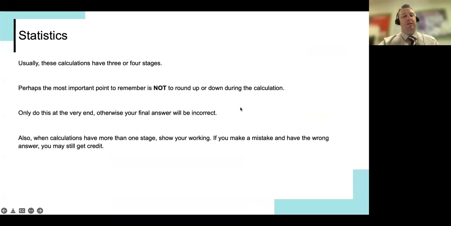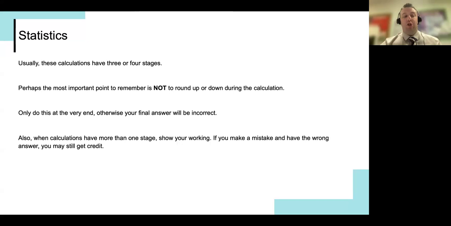So a lot of these calculations come in stages. It's stepped, it's staged. It requires a number of different procedures to be calculated to get to the final answer. And this is where I was mentioning how students should write down all of the steps and stages that they're performing, because they can be allocated marks even if they haven't got the answer correct at the end. One thing that they can do wrong in this process is rounding up after each stage. And if they do that, they're going to end up potentially with the incorrect final answer.